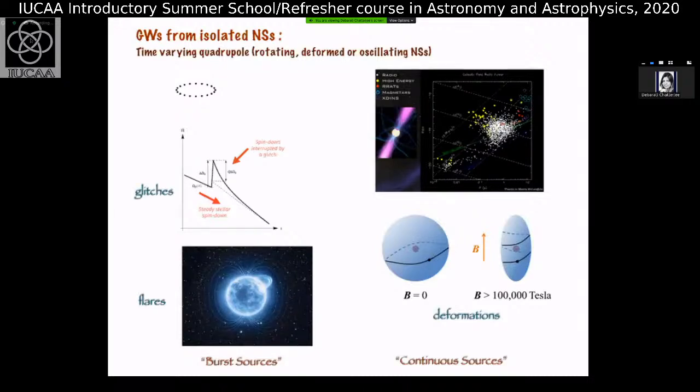Further, very strong magnetic fields also deform the shape of the neutron star into an elongated shape, and such a rotating elongated neutron star will also emit gravitational waves. There could also be small deformations or bumps on the surface of a neutron star. These are called mountains, because even a mountain on Earth would be crushed to a few centimeters on the surface of a neutron star. So such mountains can also be sources of continuous gravitational waves.